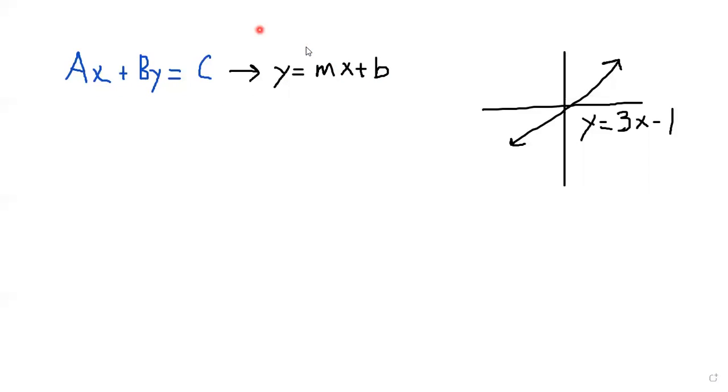Now, you remember from a previous lesson, M stands for slope, and B stands for the y-intercept, or where our line here crosses the y-axis. I should have labeled these. This is y and this is x. And notice on our line here that I just made up quick, it crosses about here, so I called that -1. All right, but for today, we're going to look at quickly how to change an equation that's in standard form to look like this. Well, the best way to do math is enough talk. Let's get into doing it.